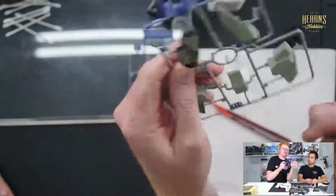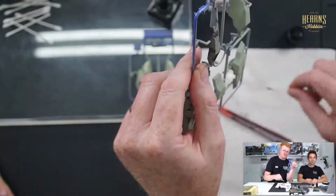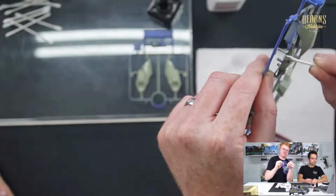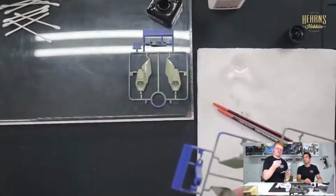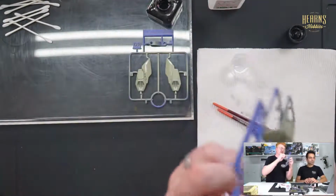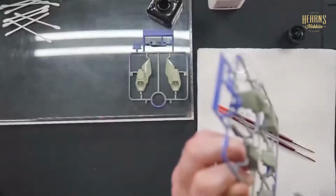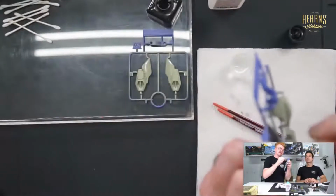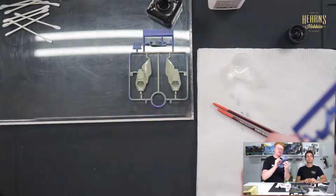So that's the basics. Not terribly difficult. Don't use good brushes, obviously, like I said. These cotton buds from Mr. Hobby are really good because, you'd think a cotton bud was a cotton bud, right? But these are actually flat, they're not round. And the good thing about that is that you can see what I did there. I went parallel to the surface, and that way you're not digging into the panel and pulling the paint out. So it's a lot easier to not have to redo it. It'll still happen, you'll still mess up, but these are really good.